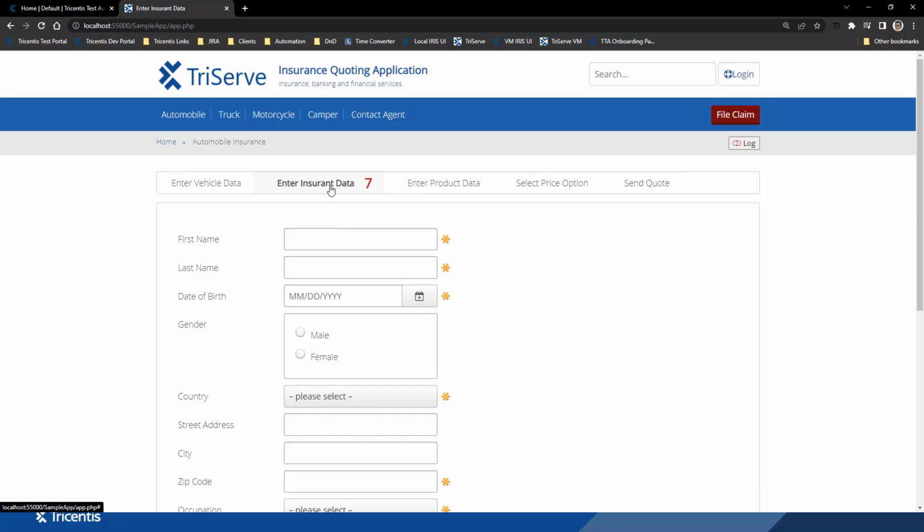All of this data comes to and from backend APIs. And spoiler alert, I've actually broken the application today, so we will see some functionality not work. So specifically, what's not going to work is when I come into this application and I need to enter in the insurance data, I'm going to enter in the insurance data for Jon Snow. And I'm going to hit enter.